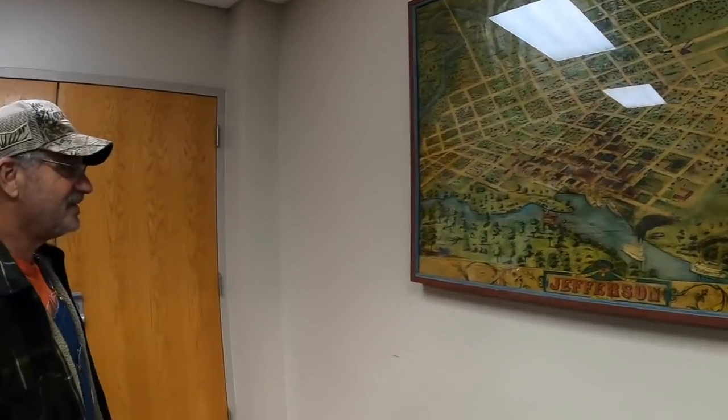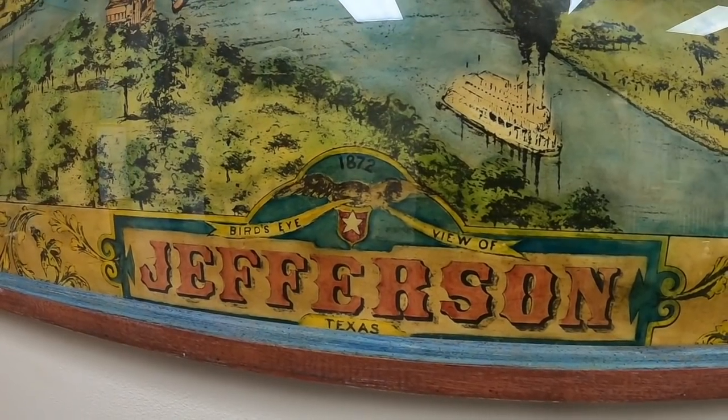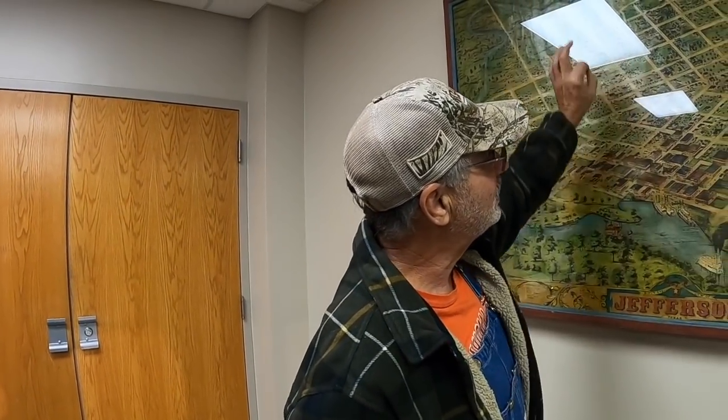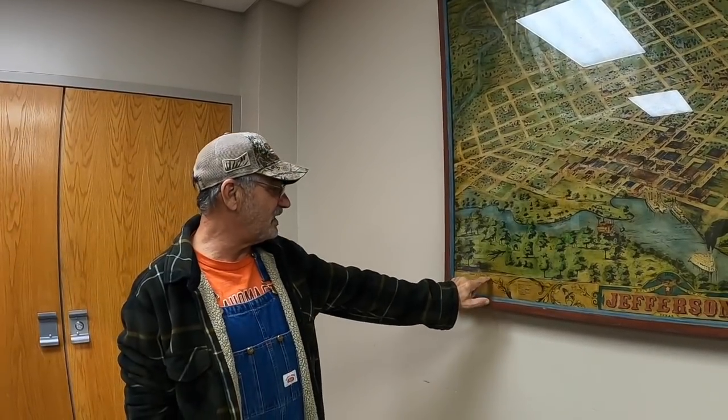But that's 1872, right after the war. And you can still walk around. So this was all drawn from a hot air balloon. I think what he did is he did sketches from up there, and then he came back and filled it in afterwards. So he came in, just did the rough sketches of it. And like he'd come down and then he'd work on it. But I think this is the original. It's a cool piece. That's awesome. You see like Brucius, 1872. It's a cool, cool piece.